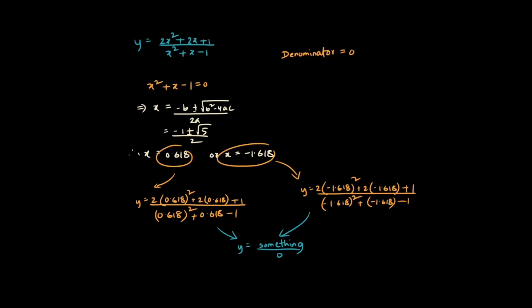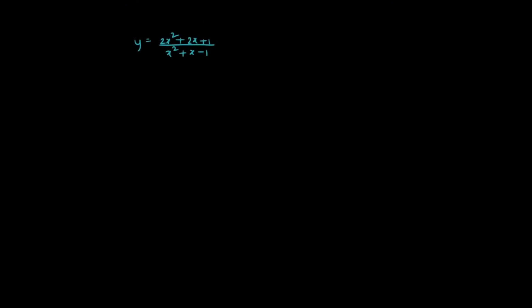Now moving on, to find our horizontal asymptote, we will simply be dividing the coefficient of x squared in the numerator by the coefficient of x squared in the denominator, which is 1. So if we divide 2 by 1, we end up with 2. So y equals 2 is our horizontal asymptote. Now, if you are curious as to why that works, feel free to check my previous video where I explain this in detail.